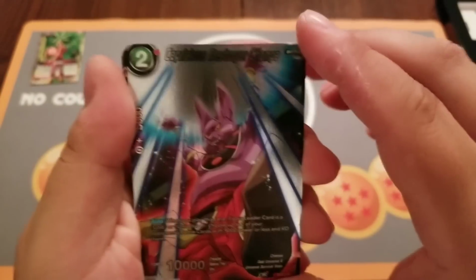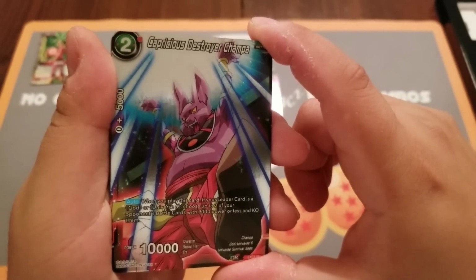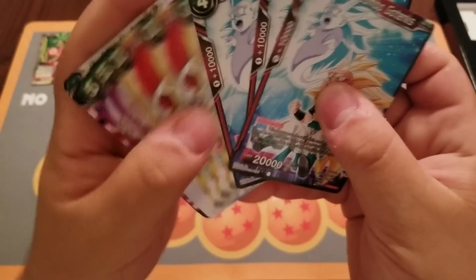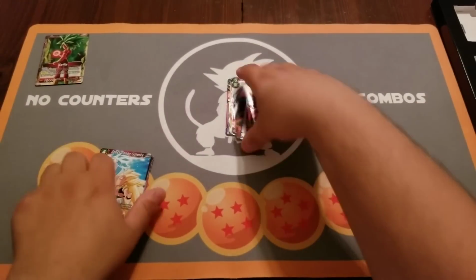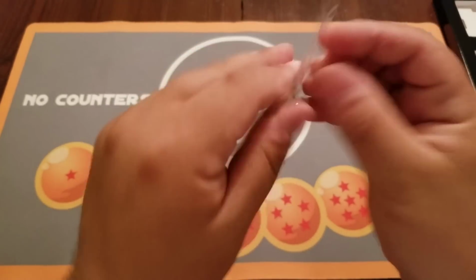And then we have the most interesting card in the set, Capricious Destroyer Champa. Yeah, I don't know if it's going to be that good. So there's that. And then of course you have the uncommon foil cards, or the commons, the non-foils rather. Alright, next we're going to go into green.